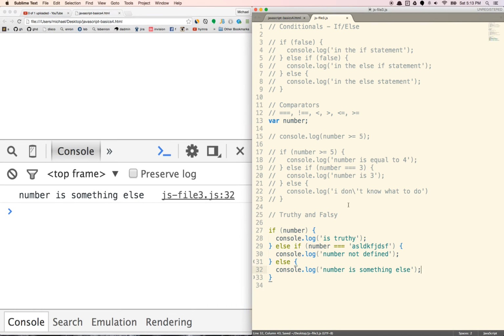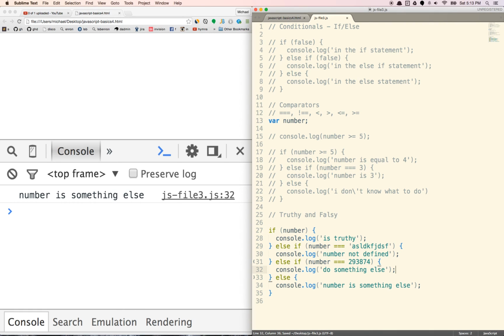So yeah, that's how you use comparators and if-else statements. They are very powerful and very commonly used, so it is a very good idea to become very familiar with them. As you can see, they're pretty simple. There's not much to them, but they're used pretty much everywhere because oftentimes you want to check whether something's true, or if not, do something else, and if not, do something else. You can throw in as many else ifs as you want. So we can say else if number is equal to a number, we can do something else. And we can throw in as many as we want.